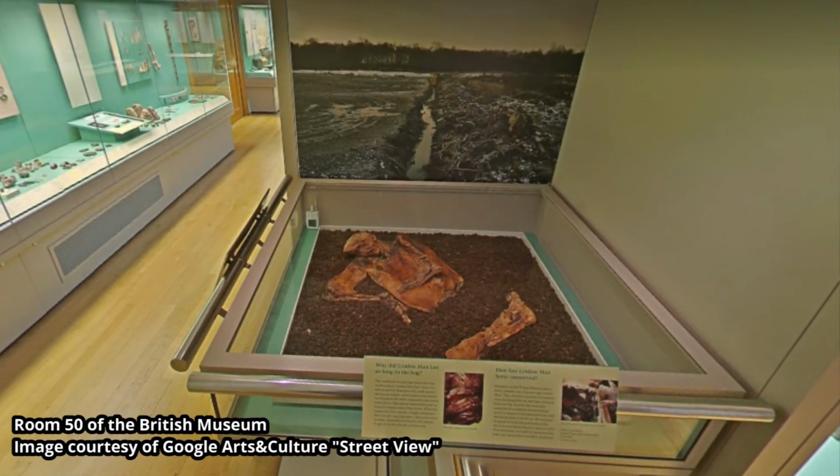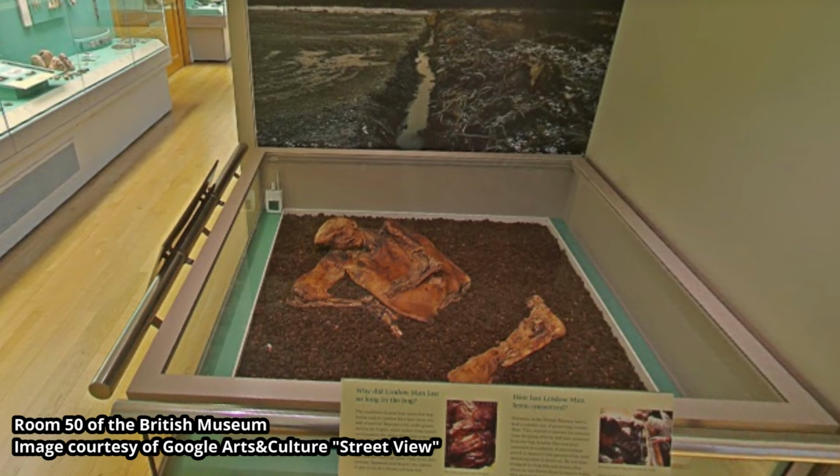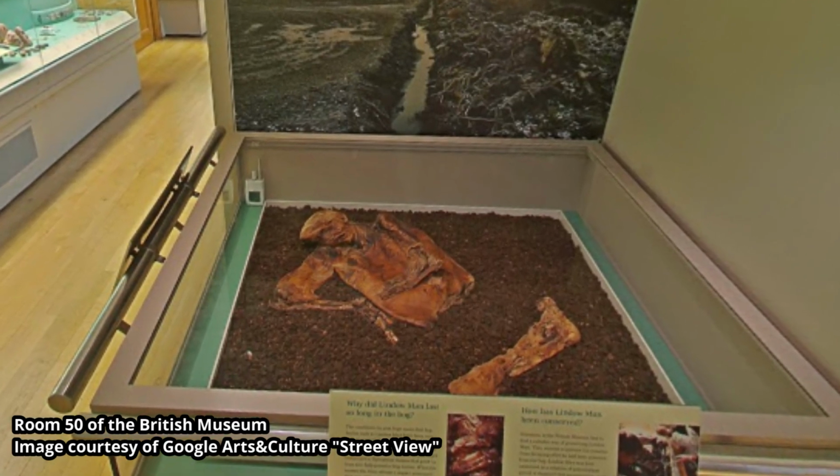It's all just theory and speculation, and that's the beauty of Pete Marsh, who, again, you can still see at the British Museum. He's in the Iron Age exhibit. His story invites arguments and theories and debate, which to me are essential parts of doing history. And perhaps with our rapidly changing technology, one day we will find out for sure what happened, or at least uncover some more clues. But Pete Marsh's legacy goes beyond this really narrow window into the world of Iron Age Britons at the turn of the century.